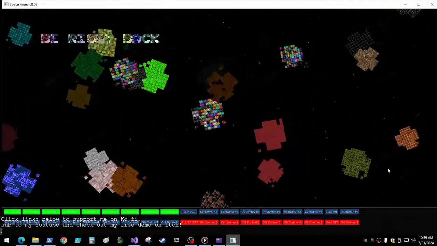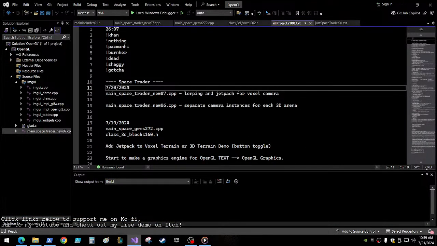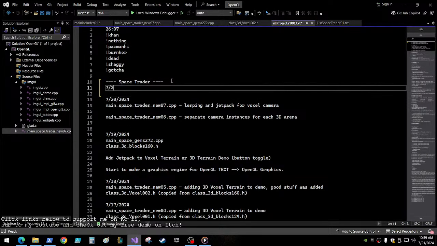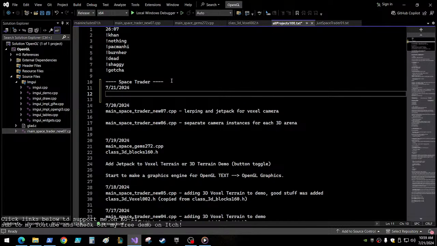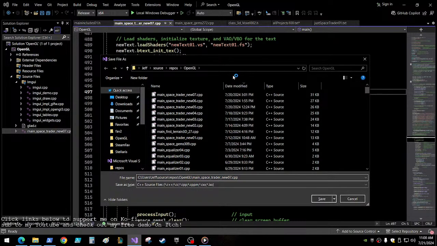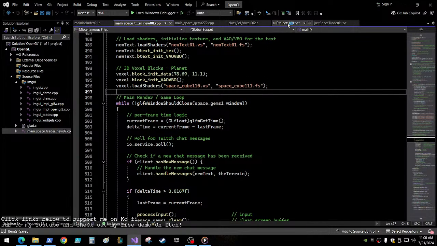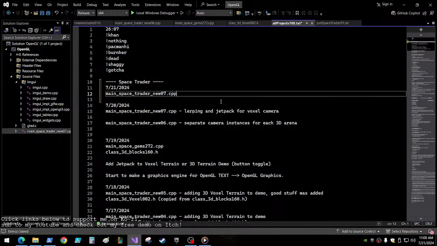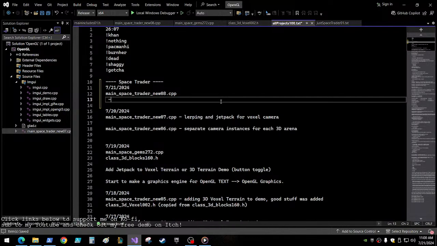First of all, let's add a toggle to toggle the buttons on and off. All right. Small goals, toggle the button on and off. Let's just write down here what we're going to do: toggle buttons on and off. Showing.